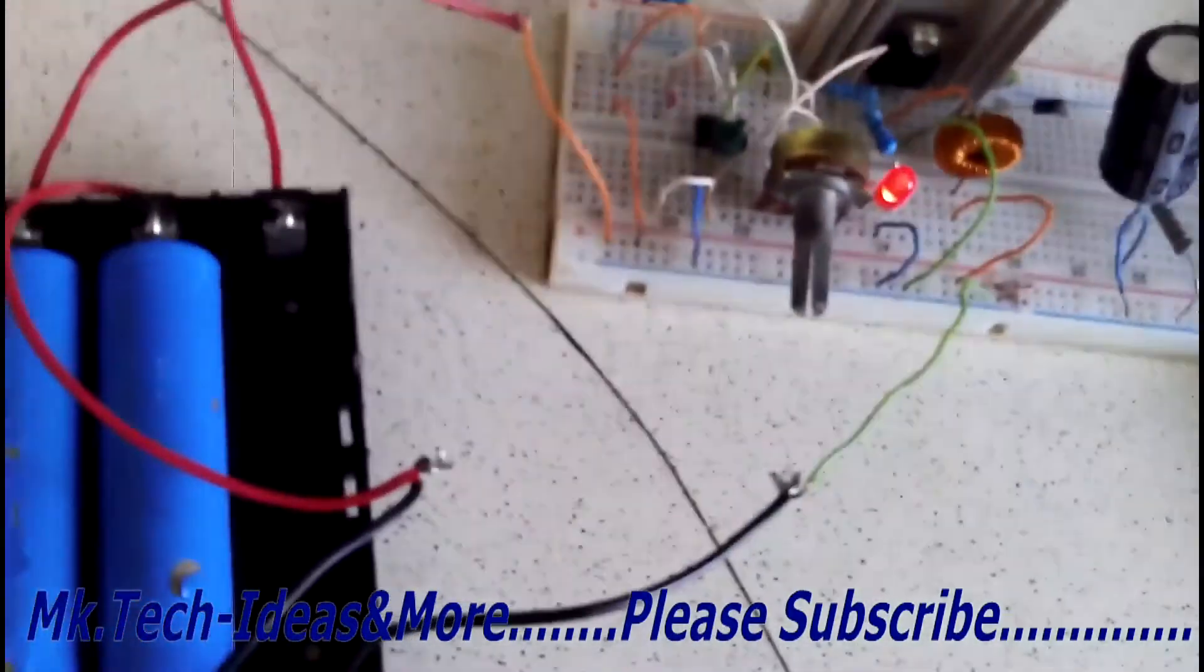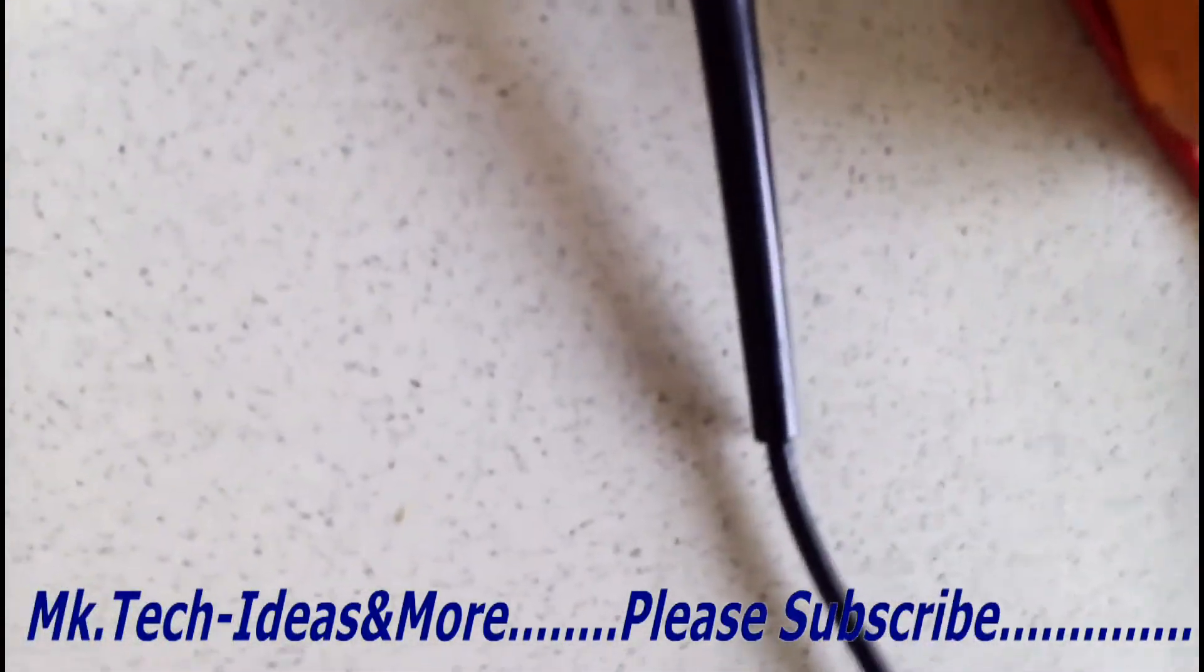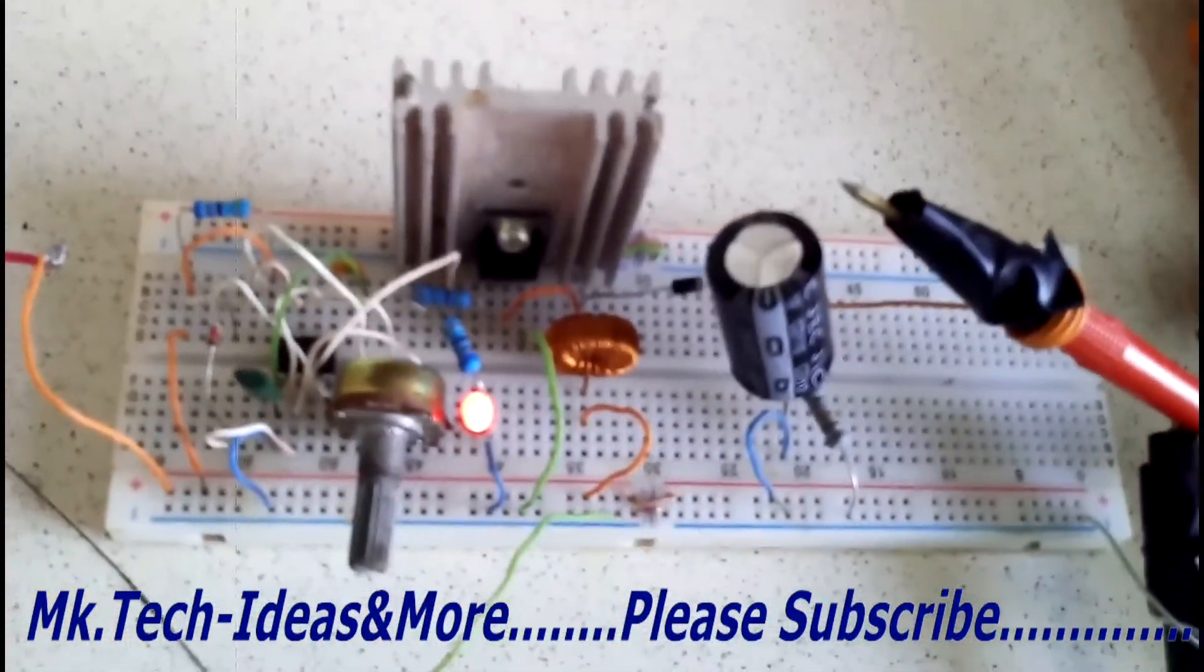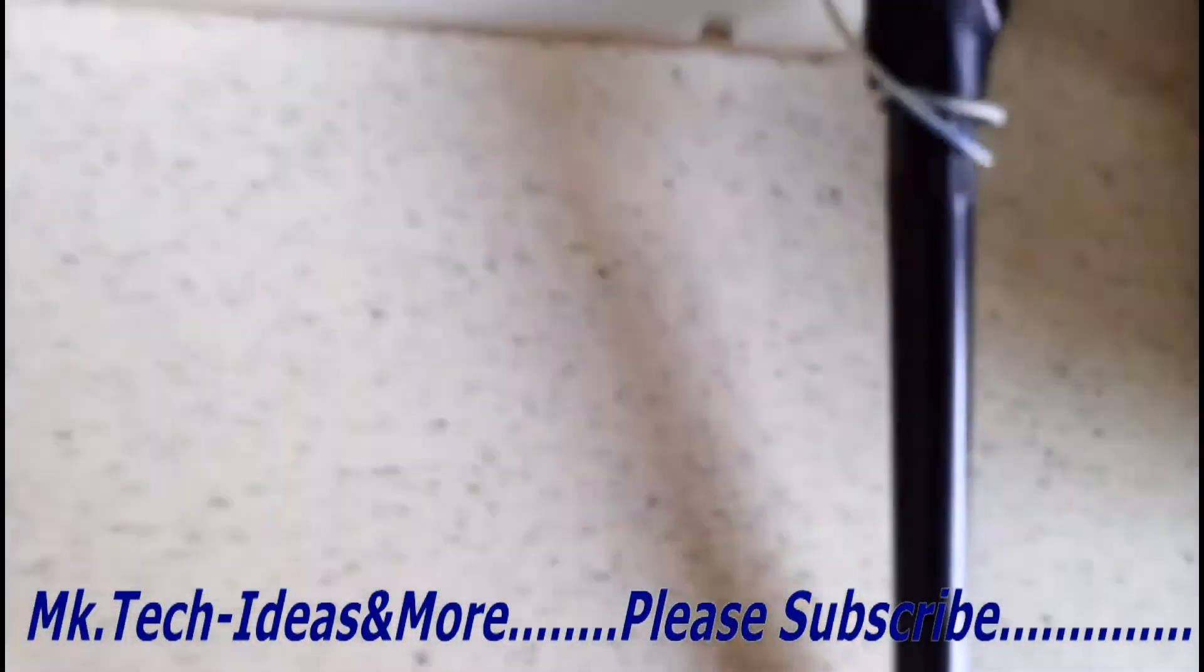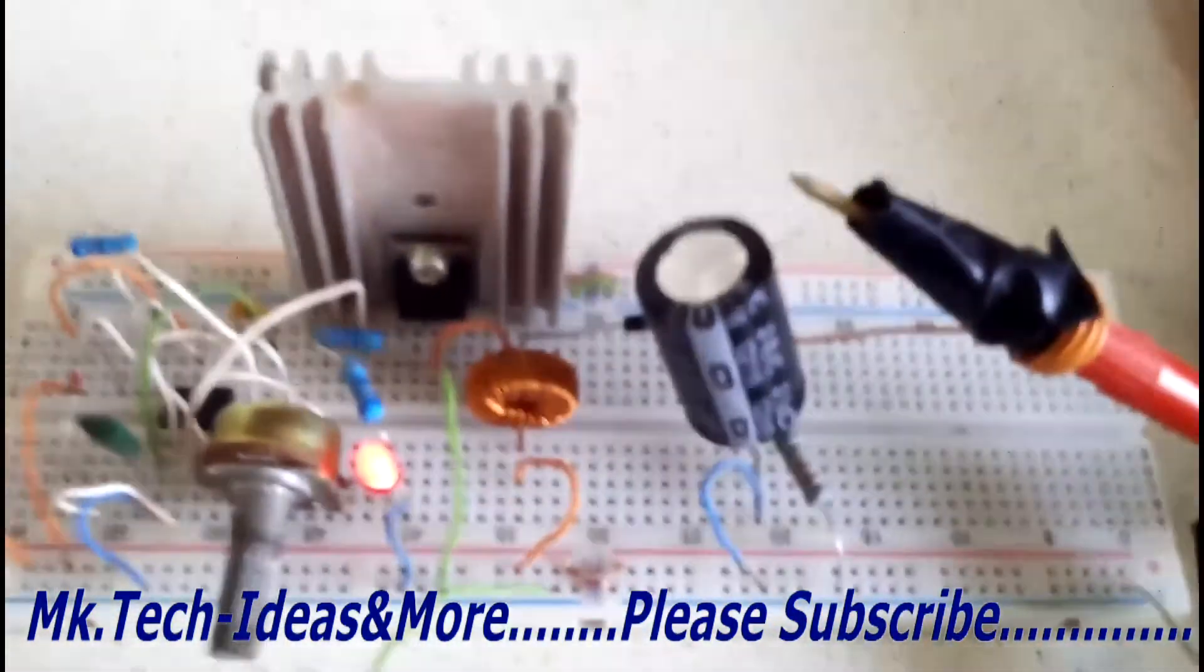And it works. I don't need that much high voltage - like 100 volts to test my switch mode power supply, and it works fine. These are my lithium batteries connected in series, charged to about 8.2 volts, and it works perfectly well. The timer is configured to operate at around 70 to 100 kHz. The MOSFET is just a bit warm. The only thing that heats up really much is the load resistor. Once I get above 200 volts, it gets hot, but the thing is this thing works.